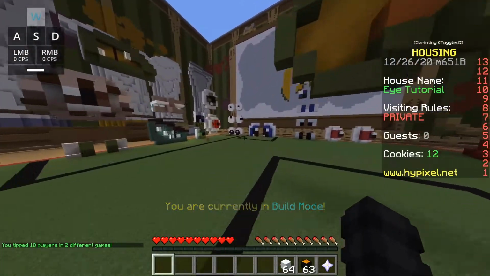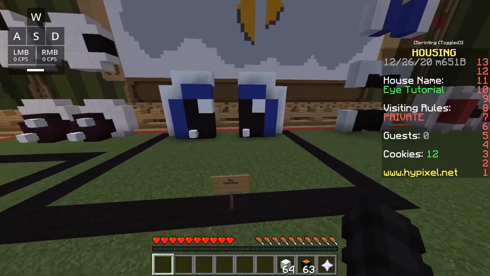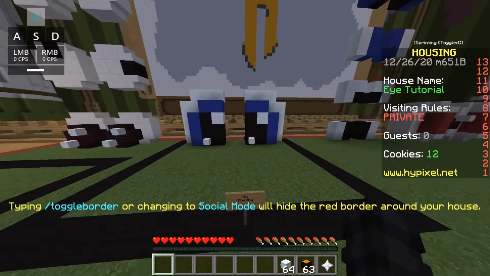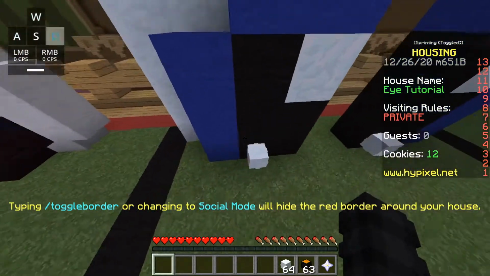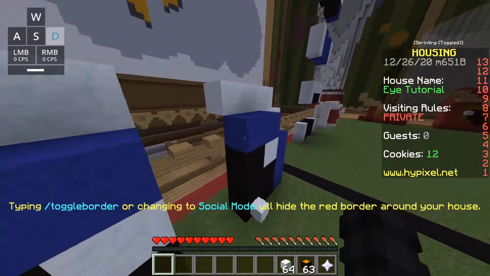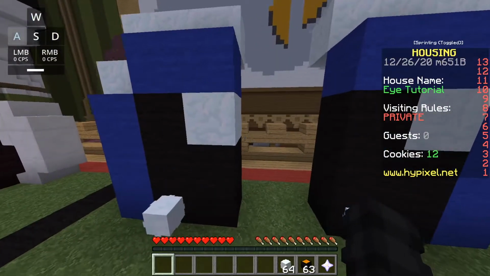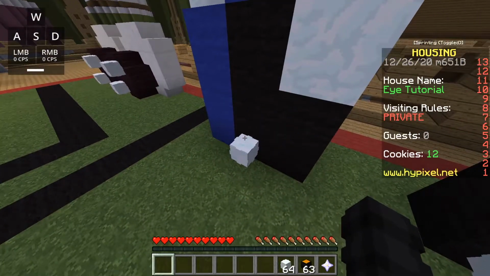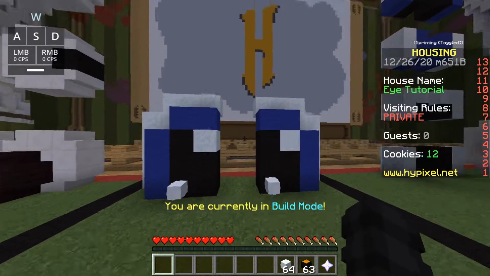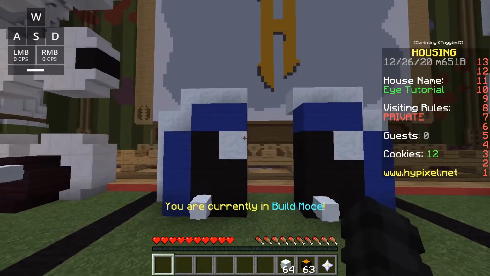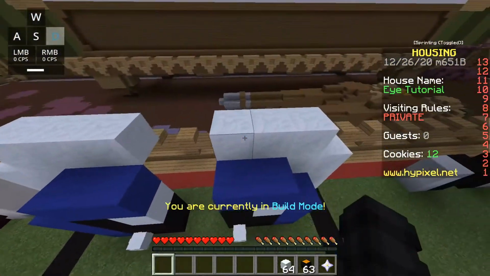So to begin, Timothy builds his eyes just like this, and they're very anime looking. What he does is he makes this 2x3 black square, throws some blue wool behind it, adds some snow in the corners, and white heads. He uses 2 different sizes of white for the sunlight, which is something I personally don't do, but it does add a little bit more detail than what I do. So I appreciate him for that.